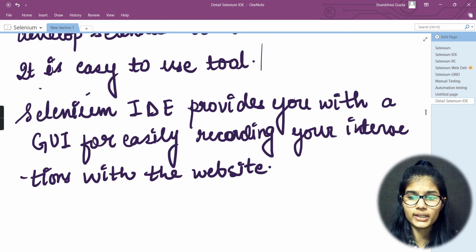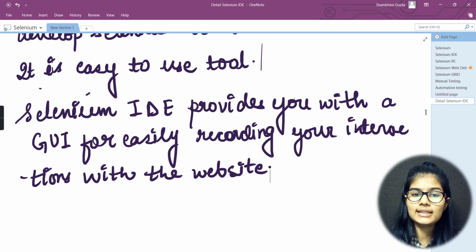So here you have a GUI which very simply allows you to record the interactions with the website.